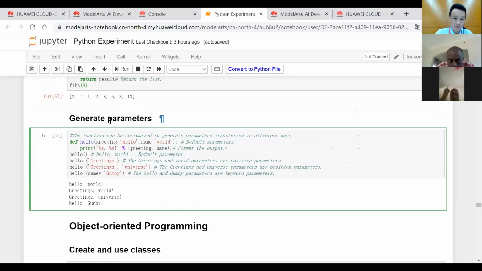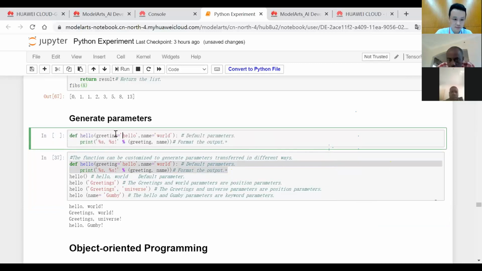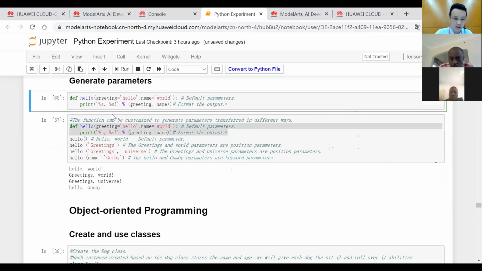Okay, another example. Function. This simple function. There are two parameters: greeting, name. We execute.